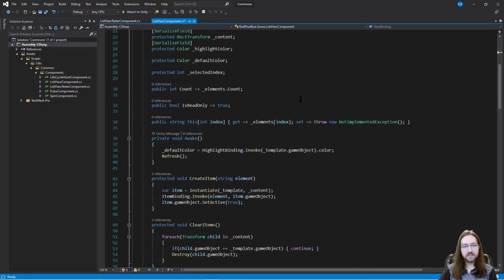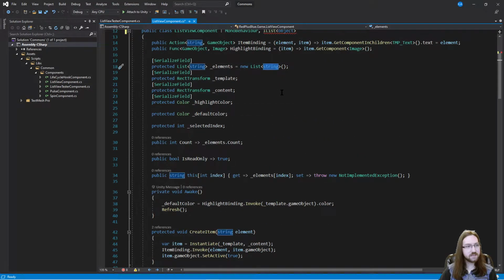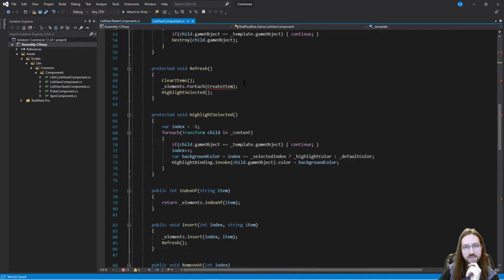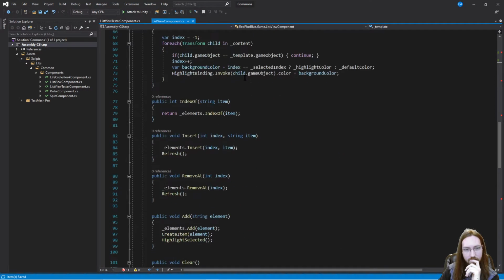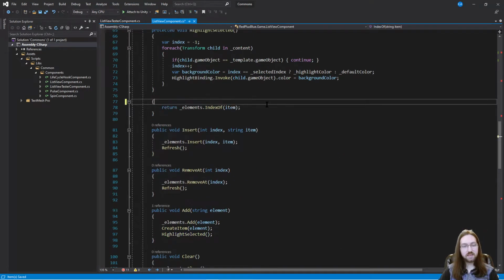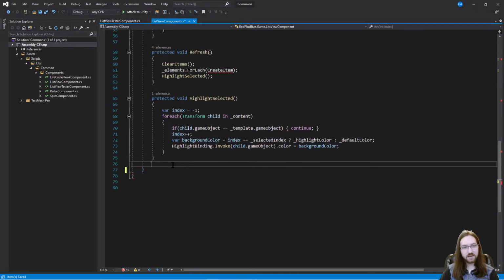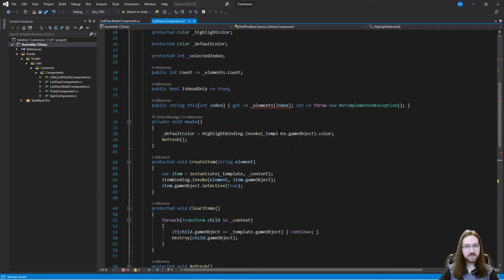The problem with that is that then we can't create a public property for this. This is list object. Oh, right, because we'll have all these things that are unimplemented. Huh. Alright. Well, let's re-implement everything. It's probably fine.